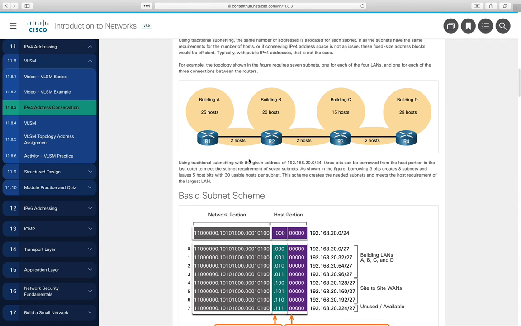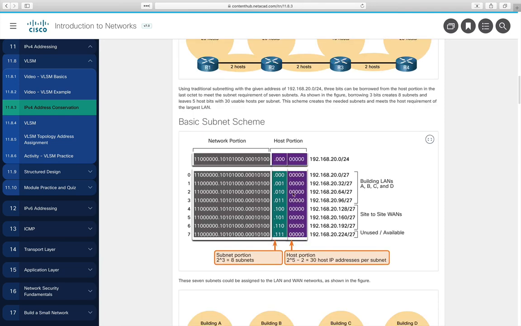So we're solving for 2 to the n is greater than or equal to 8. Well, 2 to the third is exactly 8, so that is the smallest value of n that will satisfy that. So what happens is they divide this into a subnet and a host portion for that subnet. And we create these. So we have the 8 subnets we talked about. Again, the number of usable hosts is 2 to the n minus 2, where n's the number of host bits. So in this case, we have 5 host bits. 2 to the 5th is 32, minus the 2 makes 30 usable hosts per network.